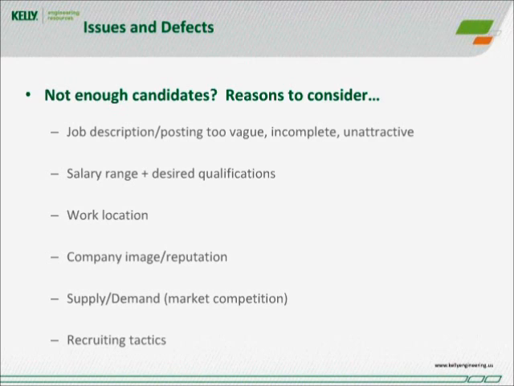A salary range, the combination of salary or compensation and desired qualifications, this is frequently an issue. It's not so much either item in isolation, and we'll talk about how these are combined in a couple of slides down the road here. But basically, the combination of skills that you're looking for and the salary you're willing to pay, or the compensation your company's willing to pay, this can be an issue. And on the candidate side, of course, the extent of your flexibility in accepting a job depends on other competing offers that you're having and what you can afford to work for and so forth. So on both ends, that requires a little flexibility.